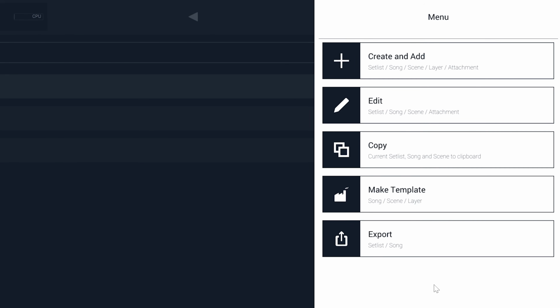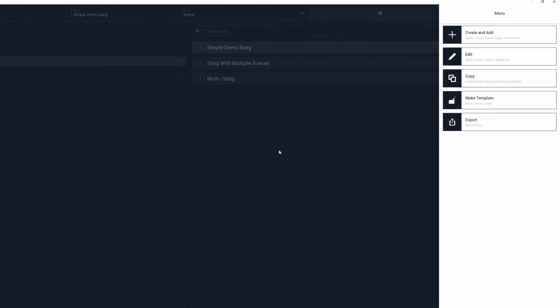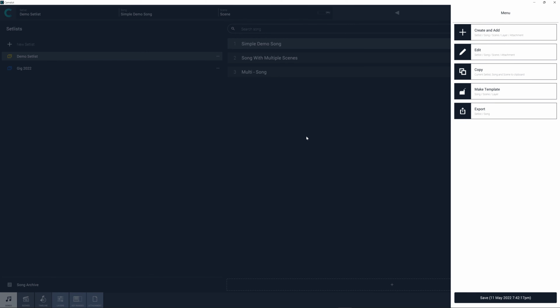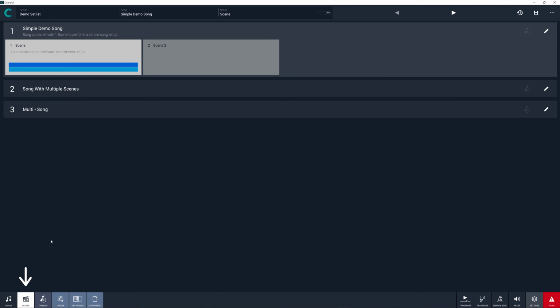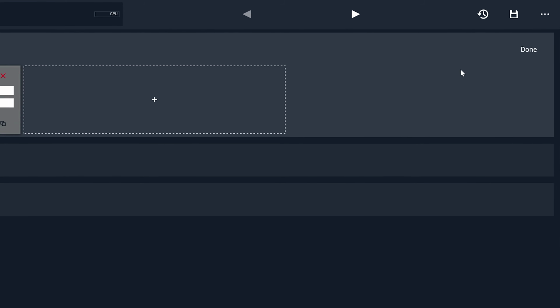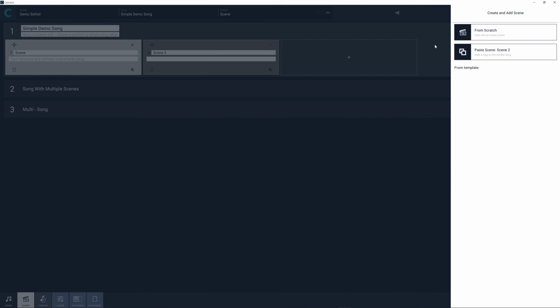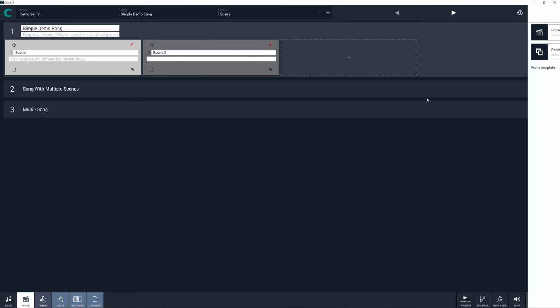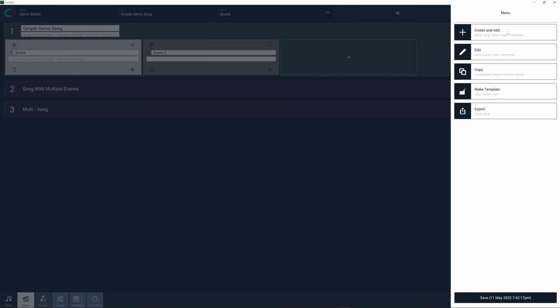Furthermore, the icons used in the wizard are also used elsewhere in the program, so as you gain experience with Camelot, it becomes easy to perform the same functions in faster and more direct ways. For example, in the Scenes view, you will see, next to each song, the same pencil icon shown next to the Edit button in the main menu. Clicking one of these pencil buttons takes you directly into edit mode for that song with a single click, rather than the 3 clicks it would take to bring up the main menu and do it from there.